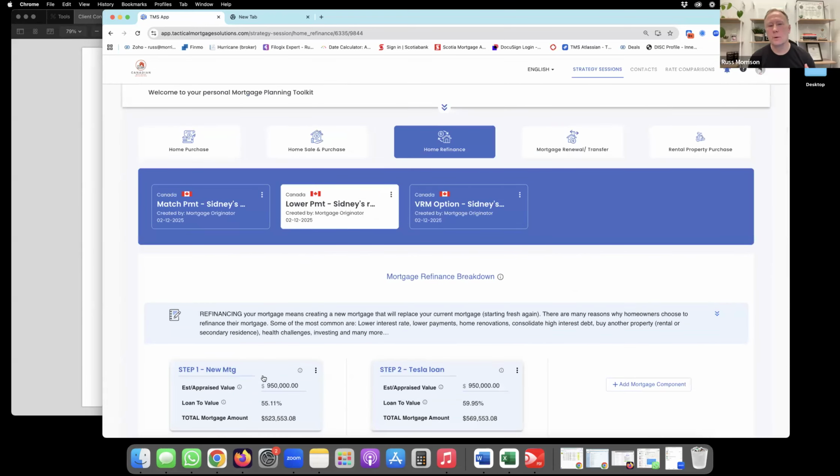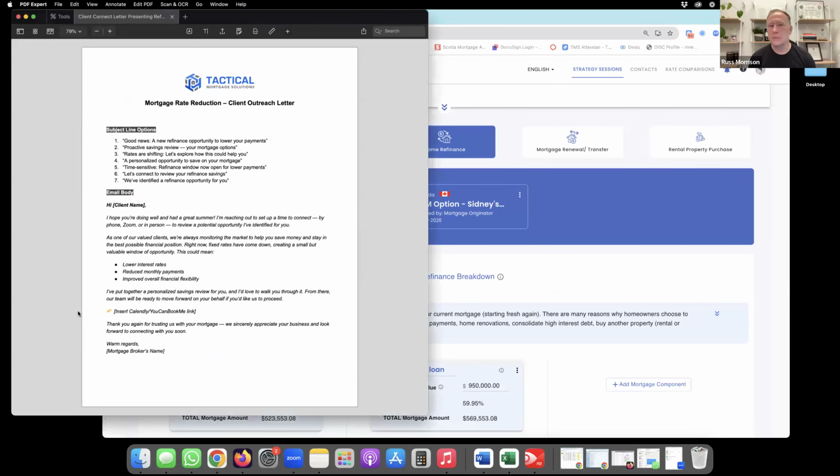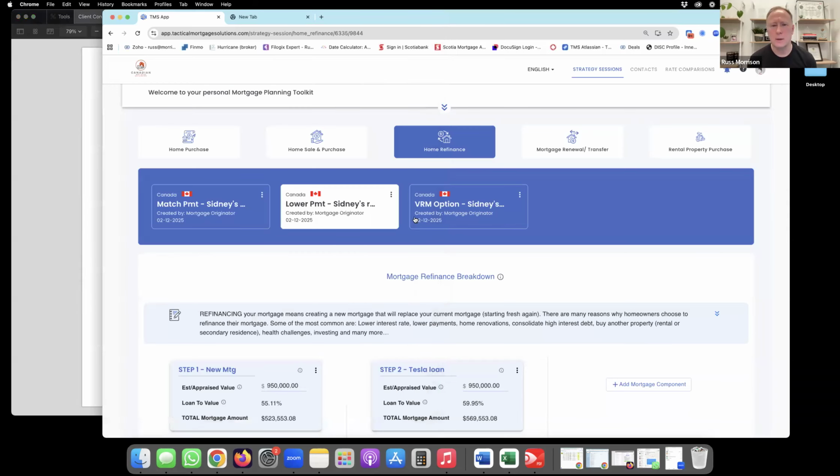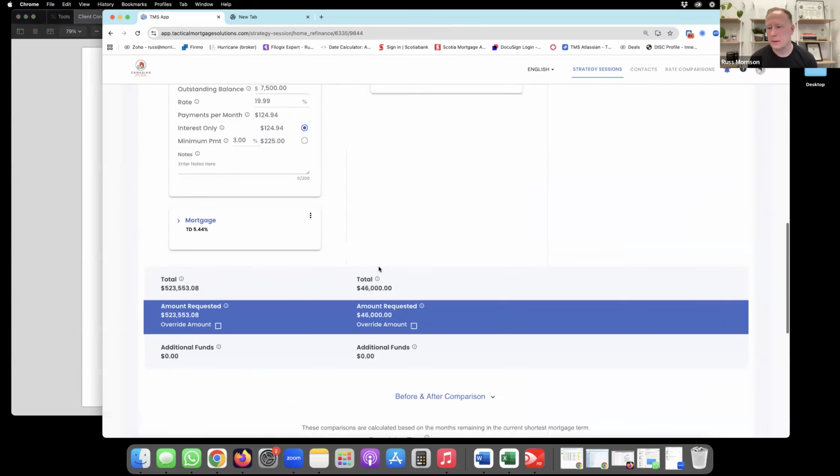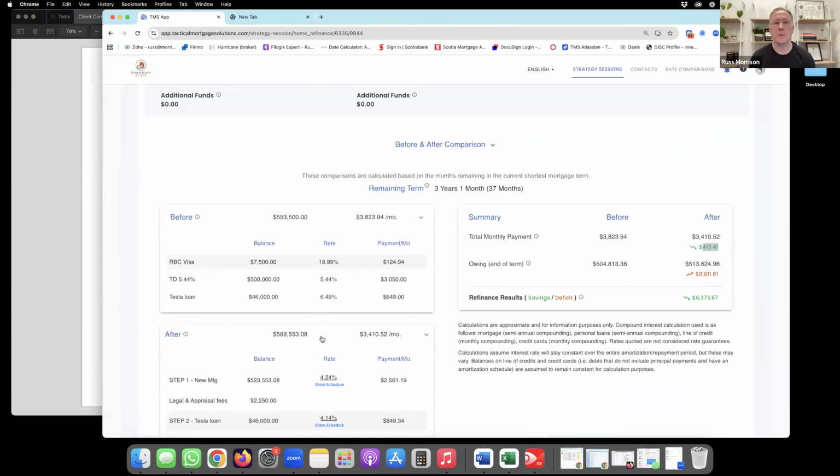Now, where we're finding in the last part of delivery, I don't know if you guys have this or not, but there are three ways to do this. You could reach out with a letter and add a video to this and say, hey, it's Glenn, Joe, Tony. I wanted to just give you a heads up. Focus on whatever you think is going to be powerful for that client. If you think lower payments are there, then you focus on, hey, we can drop your payments by $413 a month. Would that help you? Please call me and let's look at this.